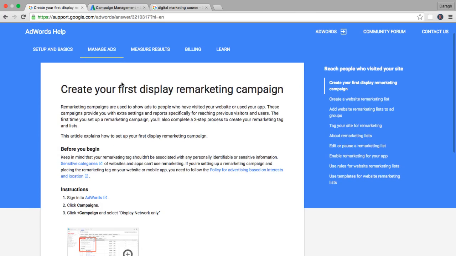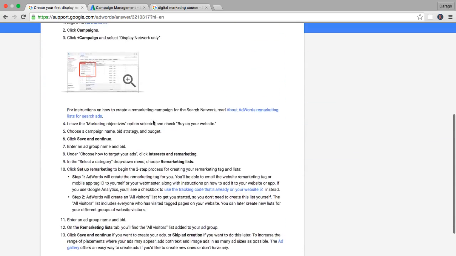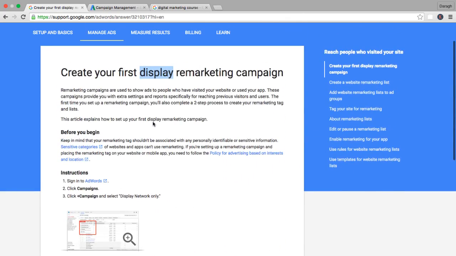So really for remarketing, you can install a little tracker on your website, and then around the internet on display sites within Google's display network, so various websites, partner websites of Google, you can display your ads. And this can be a very effective strategy because they've already come to your website, but they may not have made a purchase. And so you can put your ads in front of those people again.